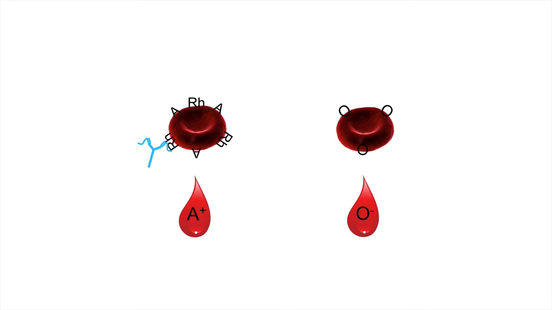If a person is Rh positive, though, their body will not produce the antibody that fights the Rh antigen. But folks who do not have Rh antigens on their red blood cells, or those who are Rh negative, can produce antibodies to fight off the Rh antigens. Now, people who can produce antibodies against the Rh antigen don't produce them unless they have been previously exposed to Rh positive blood. Well, how can that happen?